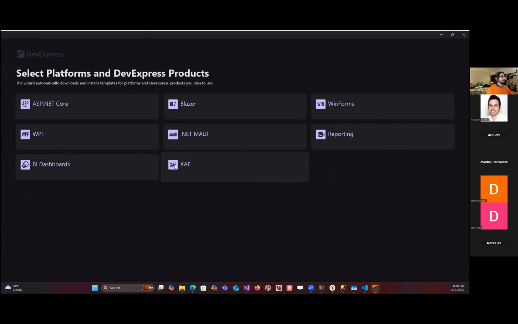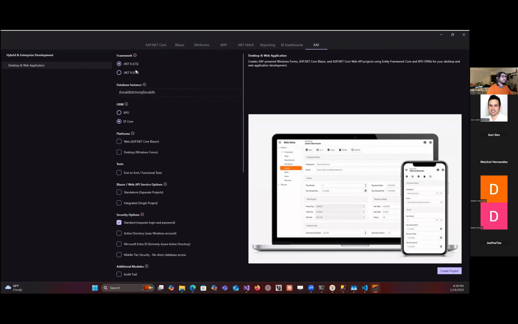So in here you have the wizard to select almost, I think, every application from Developer Express in an agnostic way. You will see the same on Visual Studio. We'll show it a little bit later. So let's create a SAF application because after all, this is the SAF community standard. So here you can select the target framework, and by .NET framework, here is only like 8 and 9, the latest ones. You can, sorry, change the name of the instance of your SQL server. You can decide if you want XPO or Entity Framework. So we will select XPO, of course.